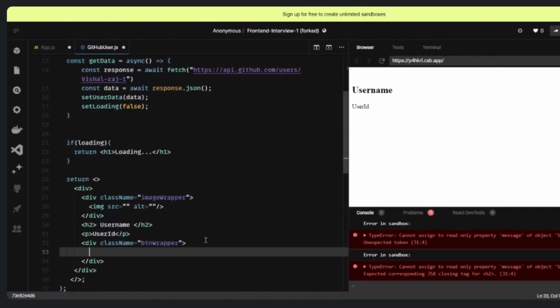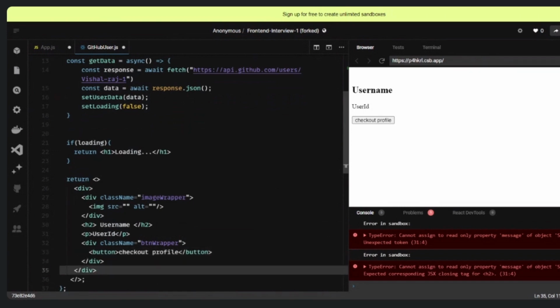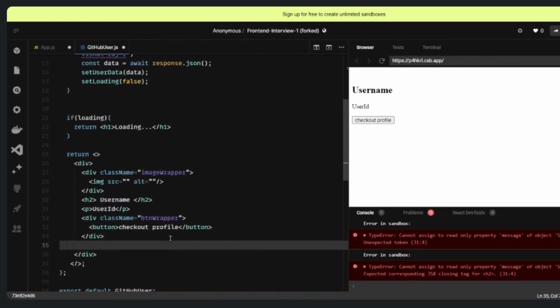And then we have a button. We say checkout profile. And then we have some stats like followers, and then following.